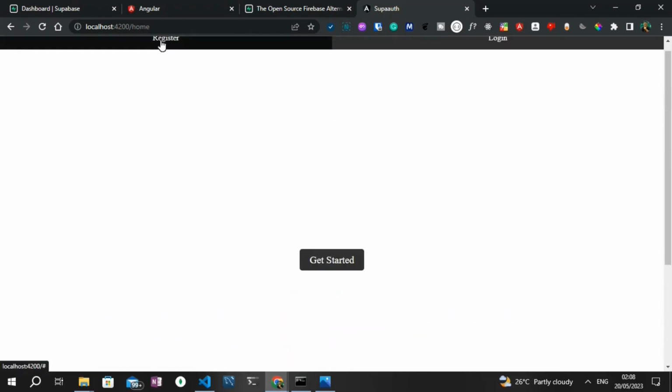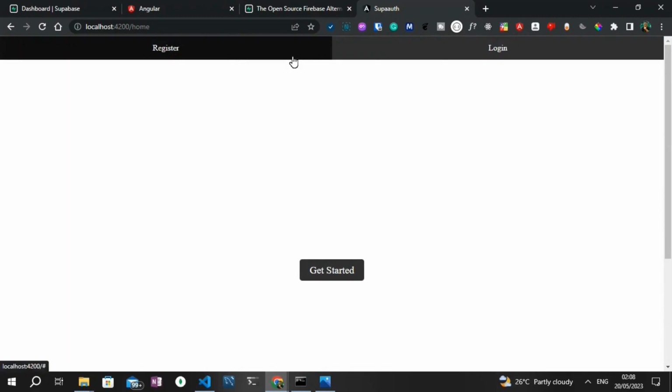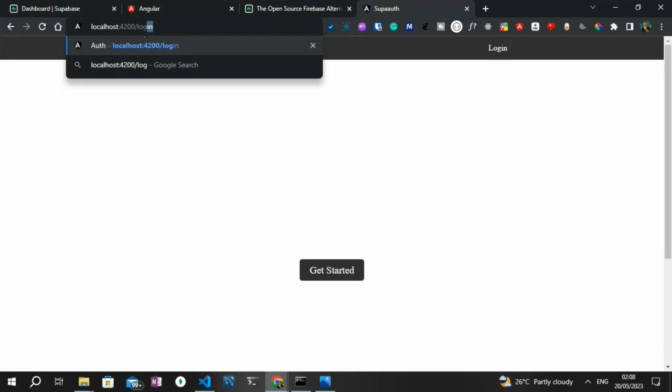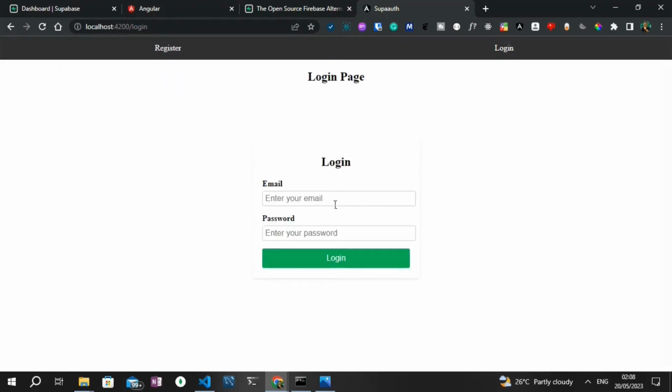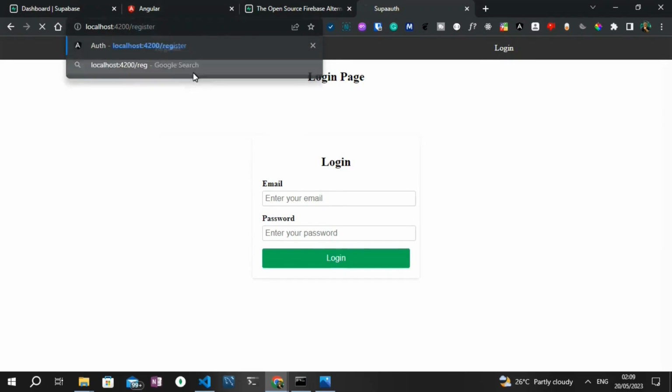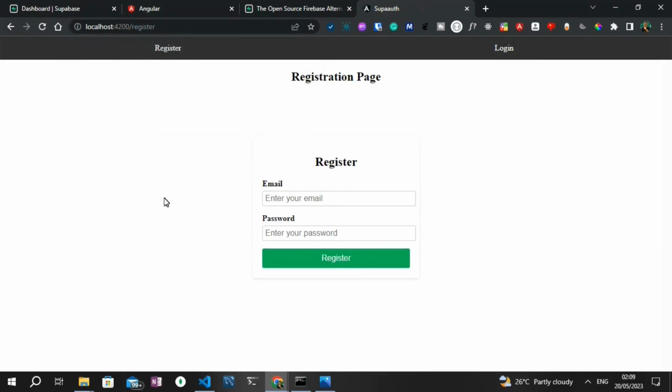So if we want to see the login, for now we haven't configured the routes, that is the login and register route. So for me to go there, I need to do /login. This is our form. Oh, our form is not too bad. So let me check the register form. So I'm going to navigate to the register page. So we have a login form and then a register form.